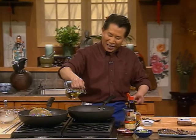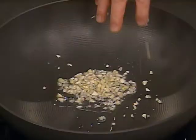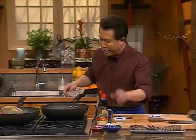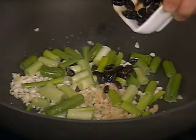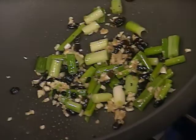And then here, I'm gonna have a tiny time to make a sauce, okay? Just to show you how fast you can do this, okay? Have a tiny bit of garlic, ginger, green onion. This is the sauce, Cantonese style. You go to a lot of Chinese restaurants, you will see this particular dish. Black beans, okay? Toss it, toss it, toss it. Look at how fast it is. This is done. And I put this right in here, put in the already oil blanched lobster.